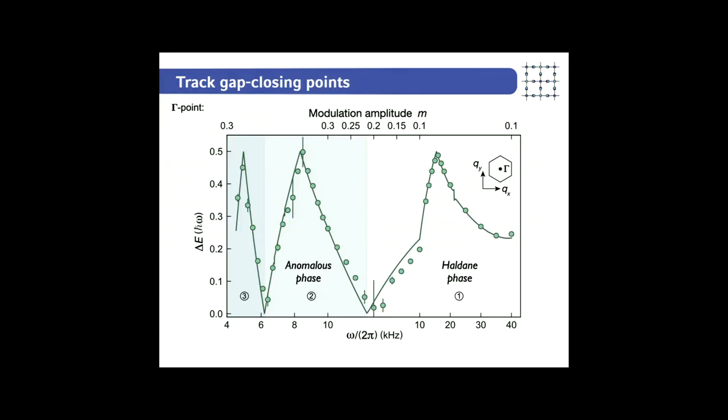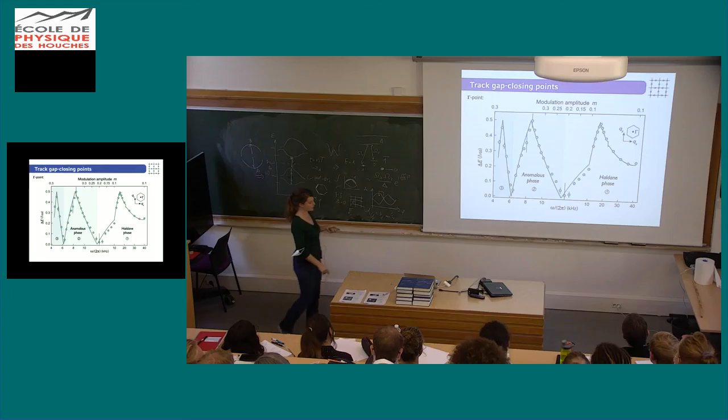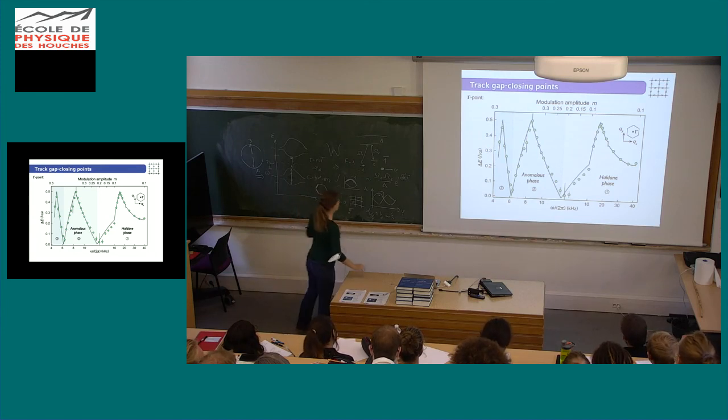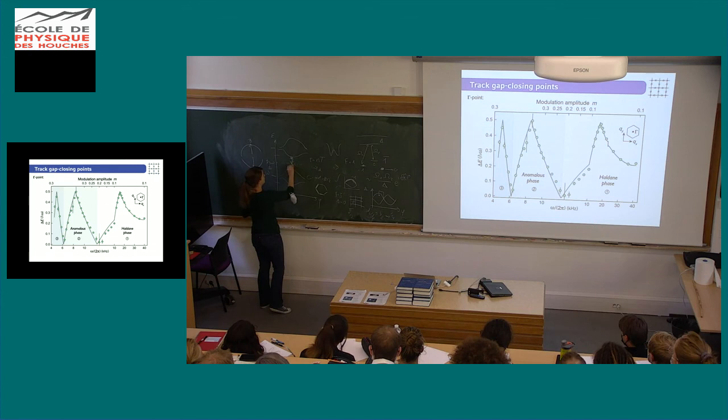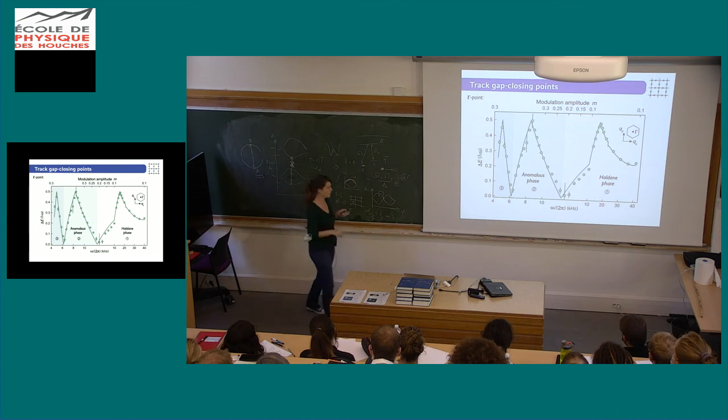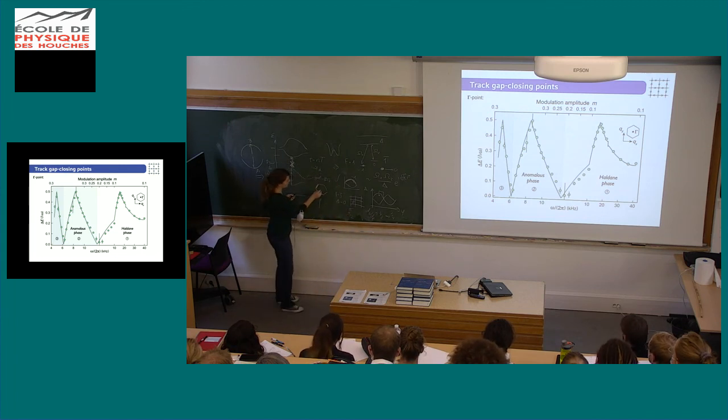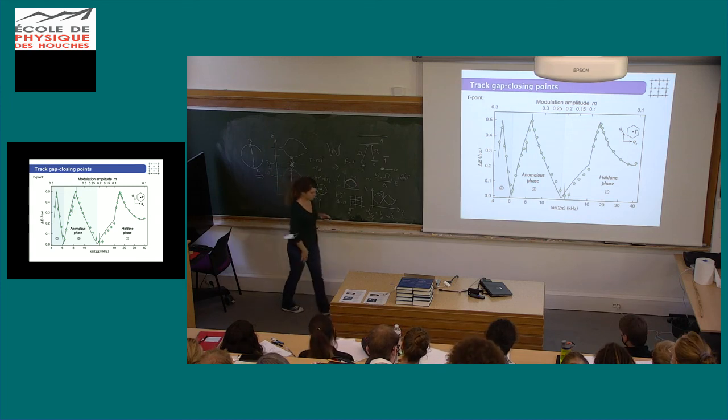And we also can probe locally what happens to the Berry curvature as we move across the phase transitions. So these gap closing points that happen here, you can associate topological charges to these gap closing points, which tell you how locally the Berry curvature changes as you go across the topological phase transition. And this we can map out by performing these local Hall deflection measurements. So now if there's Berry curvature concentrated here, you can take a cloud, you move it across this region in the dispersion relation and measure the associated Hall deflection. So this allows you to extract a local Berry flux even from these transport measurements that I've shown you before.